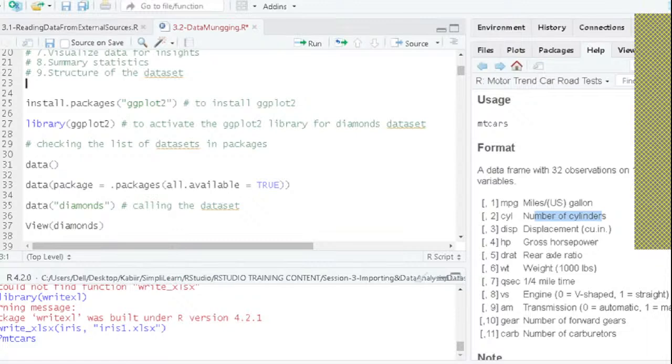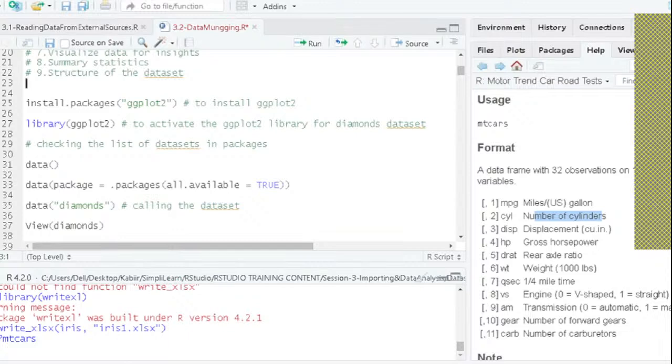Because with every package that you install, some related data sets also get installed, and one such data set that comes with the ggplot2 package is the diamonds data set, which we are going to use.